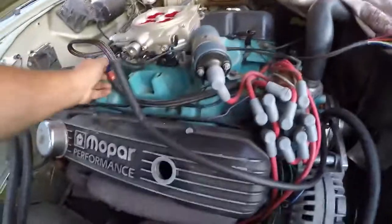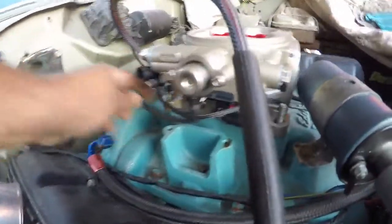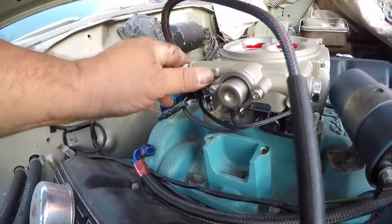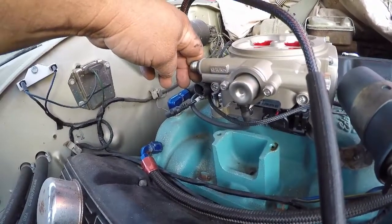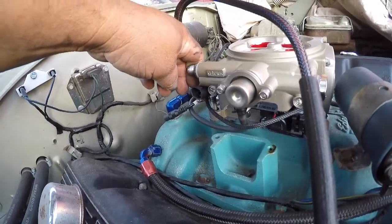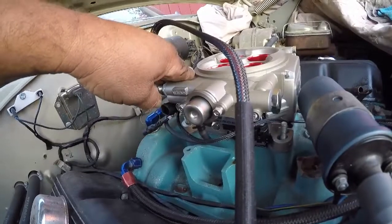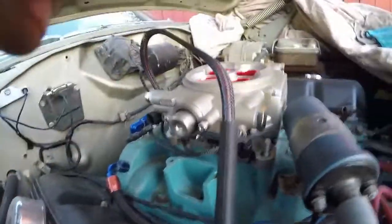I'm going to use this same fuel line, hook that up the way it was before. That way we don't mess with the kit's, we call it a quick or crimp style coupler. So I'm just going to use these right here, these braided ones. All right, let's keep working.